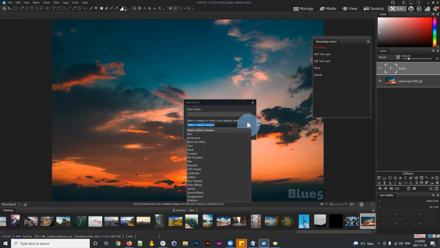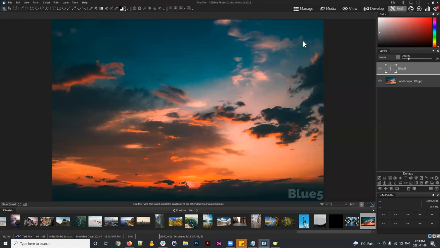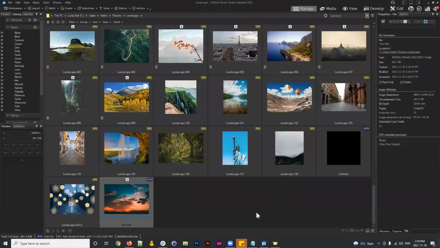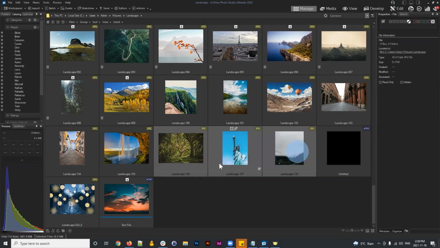And I'm going to put this in new category. And I'm going to call this action name label and rating. Okay. And I'm going to click save. Then I'll navigate away from this image entirely. I'll discard it, doesn't matter. Let's just click the last 3 images in our listing here.